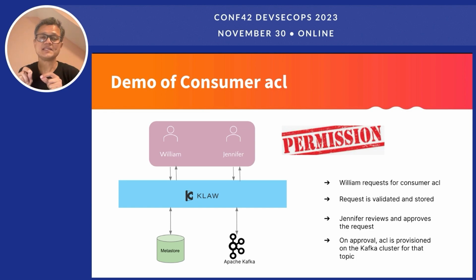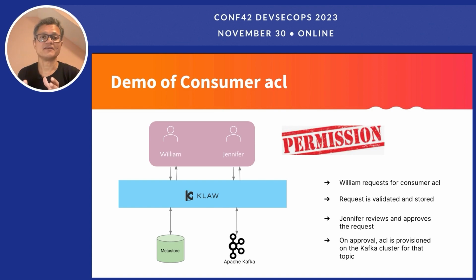In klaw, any team can view a topic and request for access on it. It's the topic owner team who actually decides to approve or decline the request. Now note that klaw masks the ACL information for other teams. Only the owner teams can view the ACLs like IP addresses or SSLs or the principals. This is an added security in klaw.